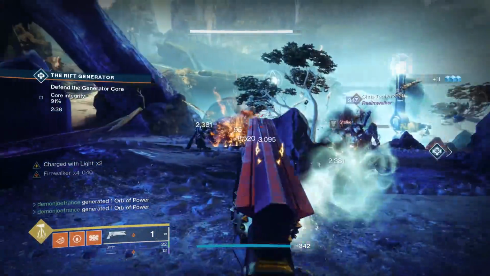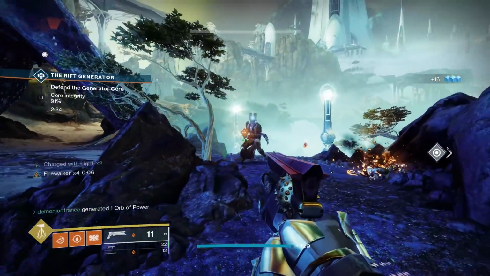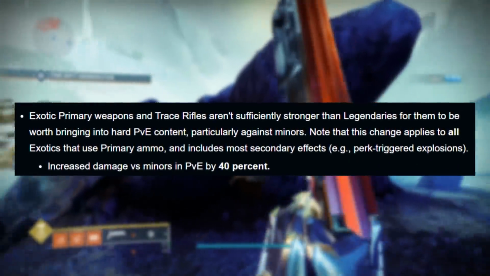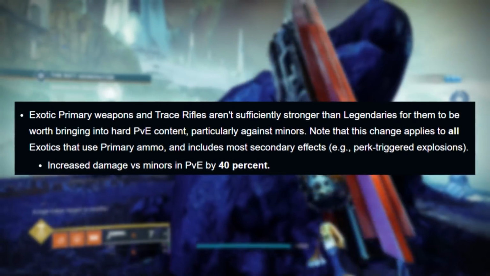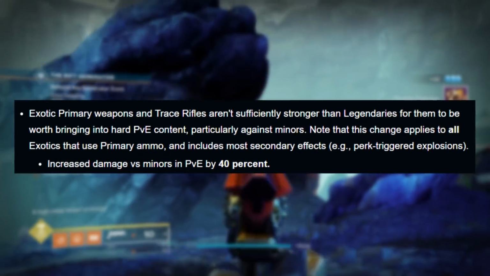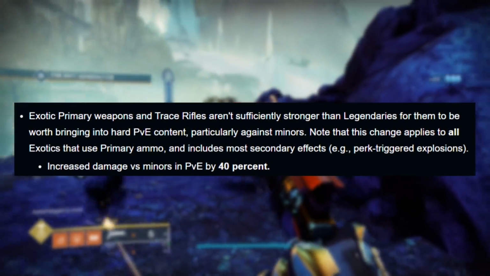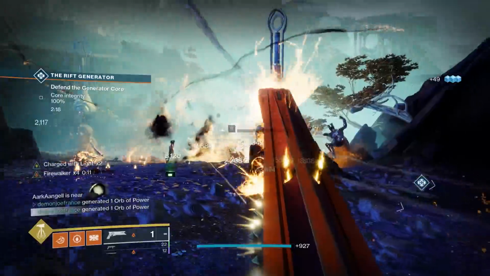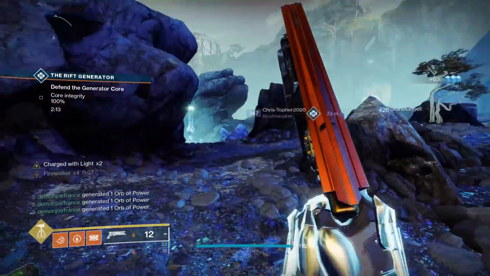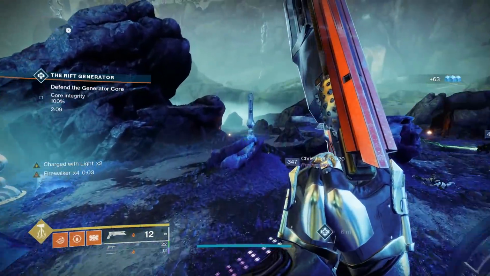Now the last major thing here for the weapons 3.0 changes is, and this is a big one, exotic primary weapons and all trace rifles will now deal 40% extra damage to minor enemies, and this damage increase is inclusive to exotic perks like explosions for Sunshot or lightning from Trinity Ghoul. This is going to make so many weapons incredibly viable inside of in-game content, with guns like Ace of Spades, for example, potentially one-shotting enemies in GMs.